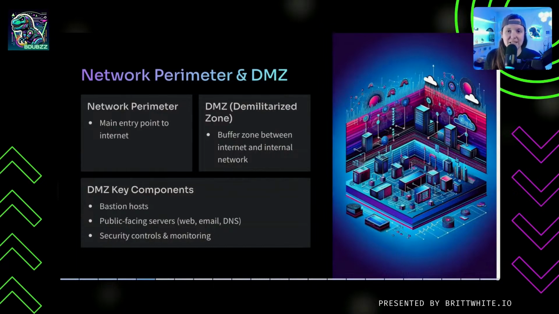The bastion host is designed to take attacks while protecting everything behind it. It's hardened against common threats like DDoS attacks, SQL injection, and cross-site scripting. By placing these heavily fortified systems in the DMZ, we create a strong first line of defense against attackers trying to reach our sensitive internal resources.